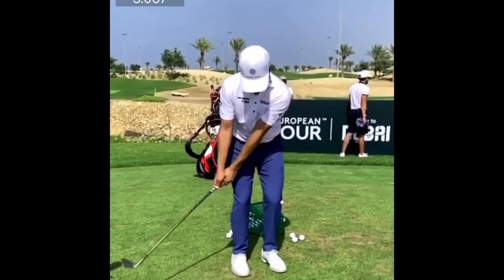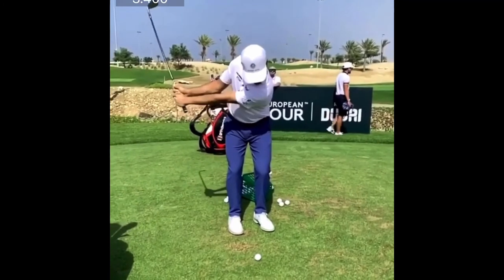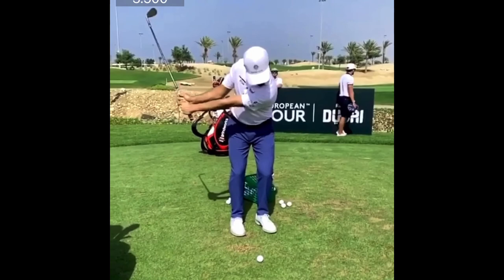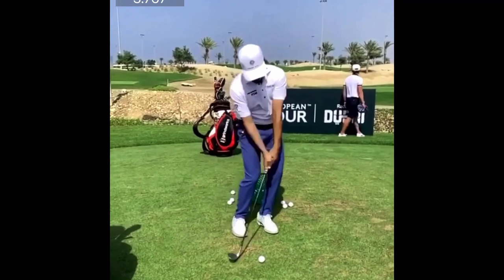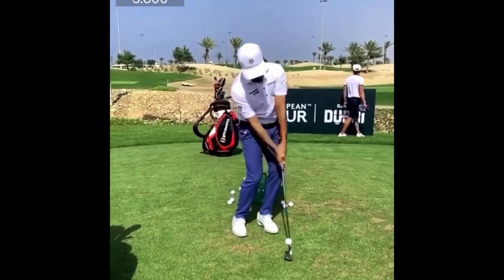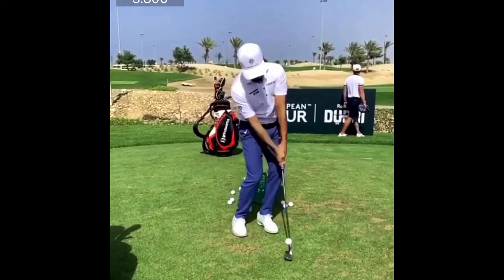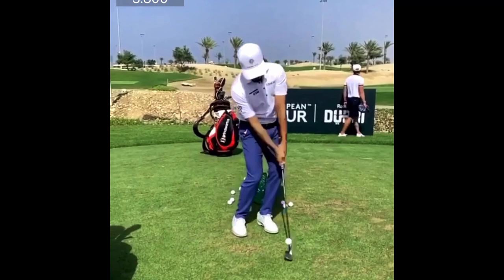So you're going to see he starts to rotate the club back, adds a little bit of left bend — pretty standard. You're going to notice a couple things he does that are unique but aren't necessarily mandatory for spinners. You're going to see left wrist flexed here. And you're going to see his head — if you notice that palm tree in the back — kind of tilting back, helping him shallow it out. But this helps apply kind of a line of pressure. I know Britt Rumford talks about this as well — that look right there.